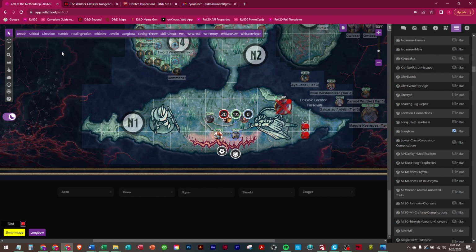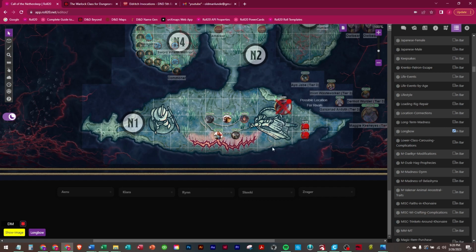So all these, critical, direction, fumble, healing, initiative, saving throws, kill check, are ones that the DM has created and everybody can see them. But you, to begin with, wouldn't have anything up there other than that. So it's your choice whether you want to do token action and click on your character, or put it on the bar and you don't have to click on your character. It does the same exact thing. It doesn't make any difference.